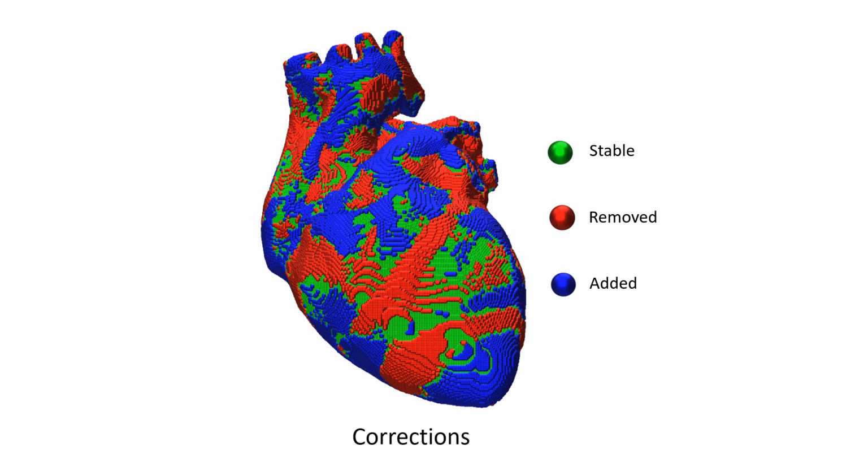We visualize the refinement progression by coloring grid points based on their occupancy level after the first and last refinements. All the corrections in red and blue are at the shape's boundary and mainly at regions of high frequencies. Smoother regions remain stable.